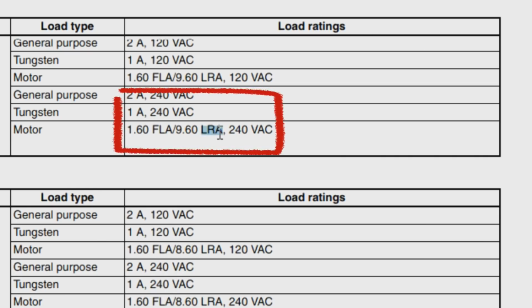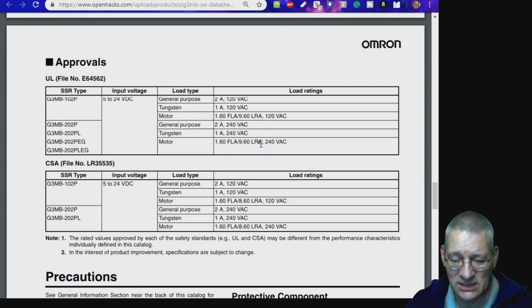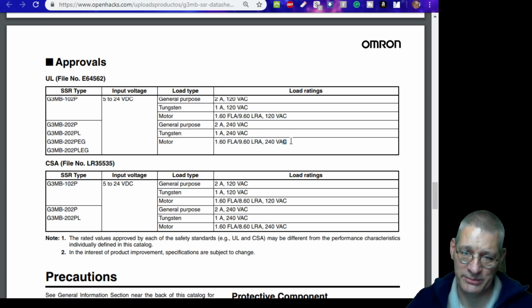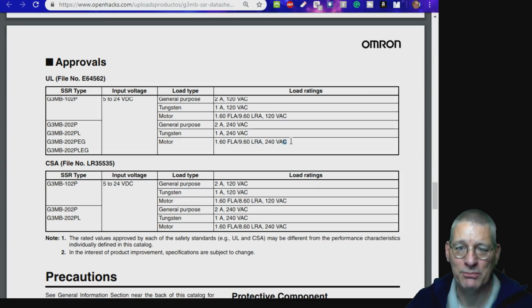That's what that bit stands for. So basically, at the instant of switch on, the rotor's not going round, is it? So you can have a massive inrush current before it starts spinning. Now, it's going to spin very quickly, a motor like a drill or a lathe or something, but it is limited to 1.6 full load and 9.6 for that inrush. So all these things have to be taken care of and thought about if you're going to use an SSR. In normal circumstances, such as a light, you've got no problems at all.